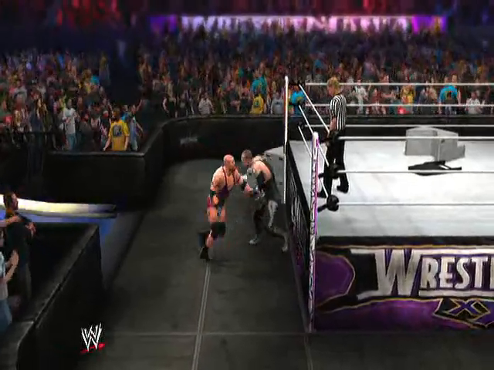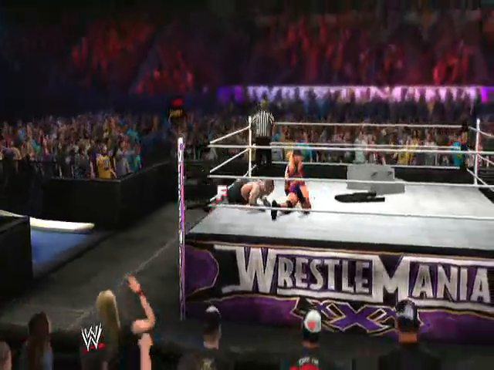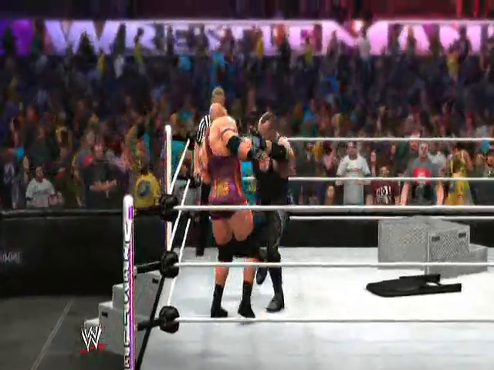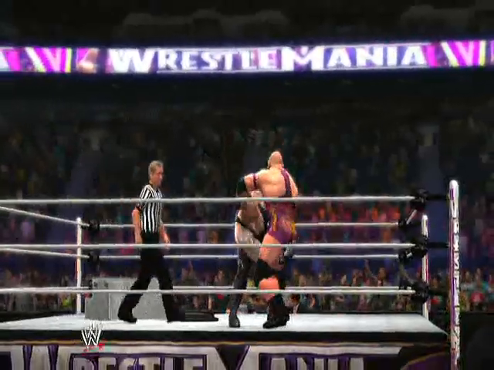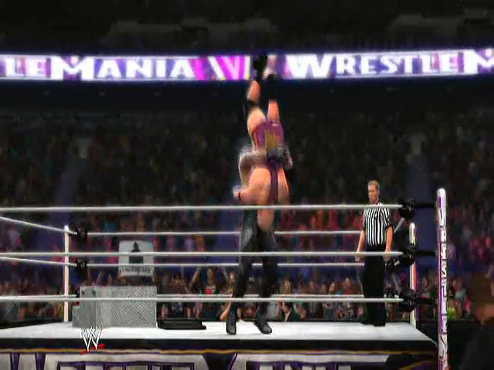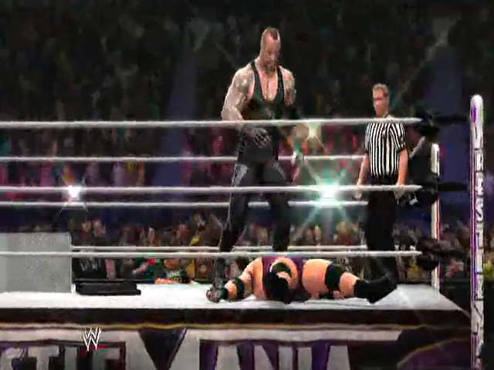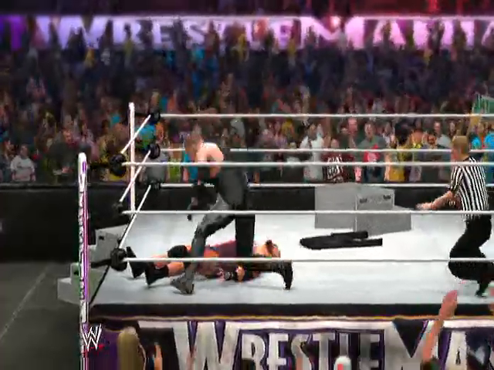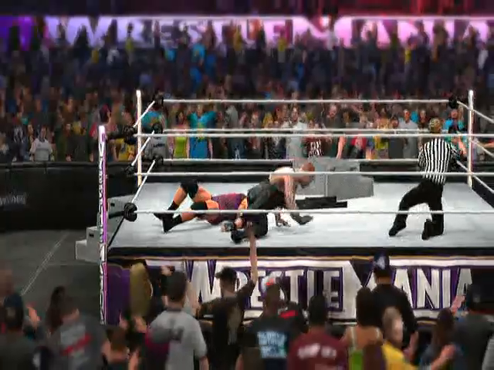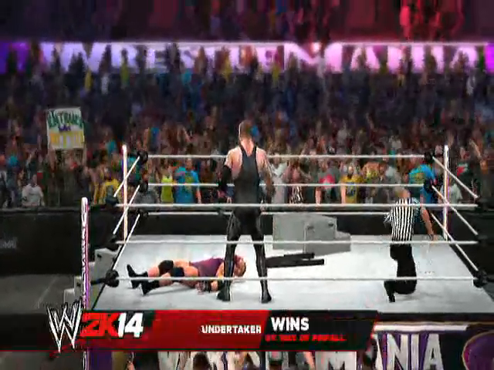What's he doing? Throwing us back into the ring. What's Undertaker getting ready to do? Is he going to hit the tombstone? Undertaker going for the tombstone pile driver. Here it comes. And he hits it. I think that's either the second or third tombstone that Undertaker has hit on Ryback. 1, 2, 3, and Undertaker beats us.